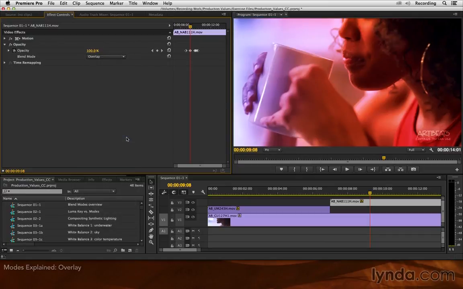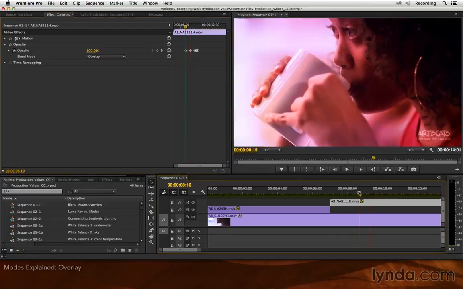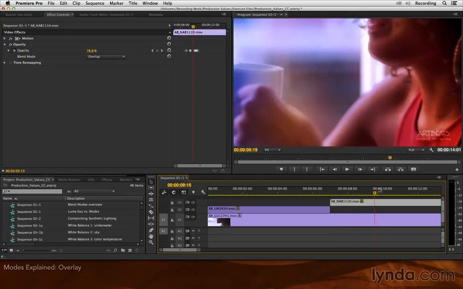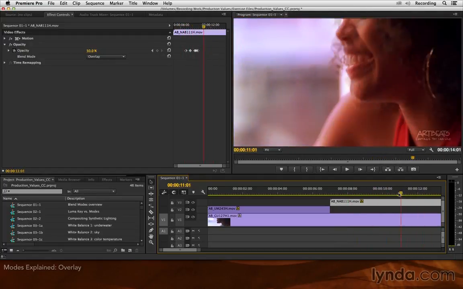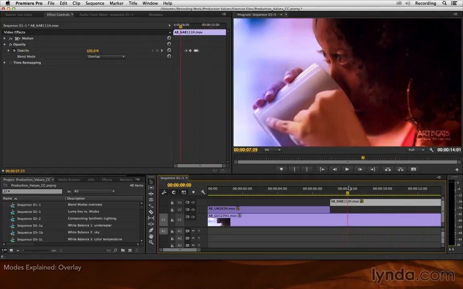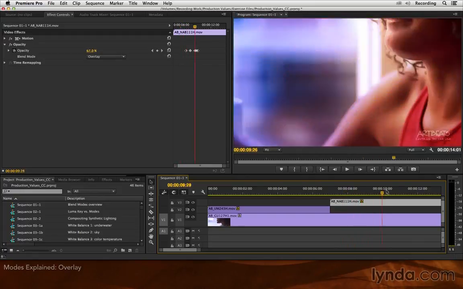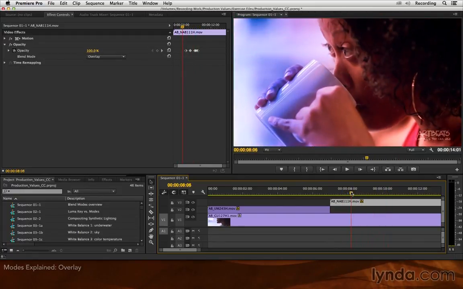Overlay is often described as a combination of screen and multiply. If something is brighter than 50% gray, it will then brighten the resulting composite. If it's darker than 50% gray, it will then darken the resulting composite. That tends to increase contrast, and also, by mixing the colors of the layer on top into the colors of the layer underneath, it can quite often yield a very interesting, colorful composite. There'll be a whole chapter in this course devoted to using this very trick to make more interesting composites.